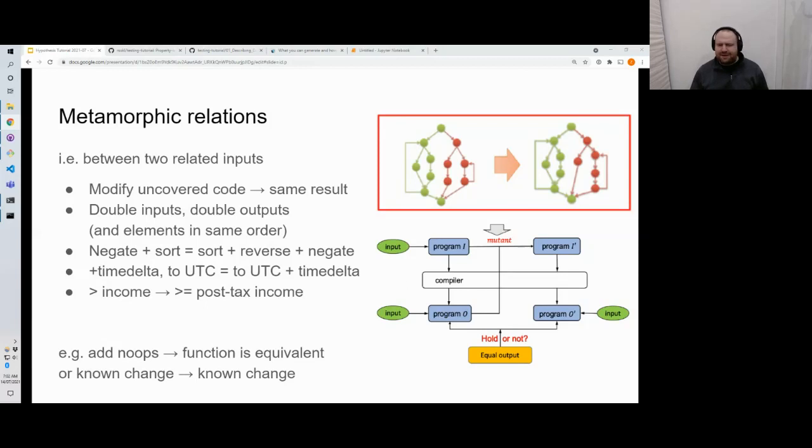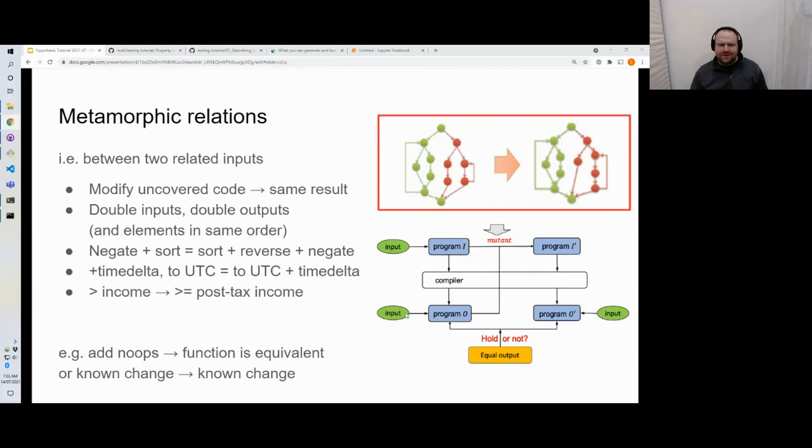More simply, you might have something like your code should be scale invariant. So if you double all the inputs or multiply by whatever constant factor, your output should be equivalent multiplied by that constant factor. And this means that you don't actually need to know what the output should be. You just need to know that your code should be scale invariant. You might have equivalence of function composition, like this is pretty much what we saw before.